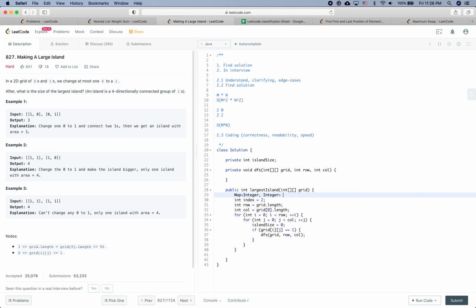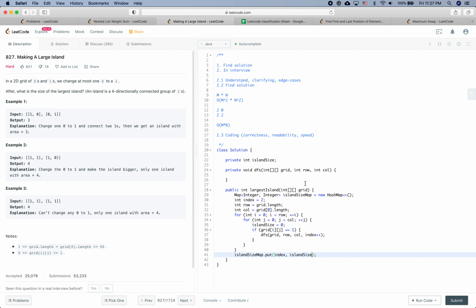So let's say island size map. Here we say island size map dot put the index. We also need to pass the index into it, otherwise we won't know which index the island belongs to. So we will put the index as the key, and the value is the size of the island.